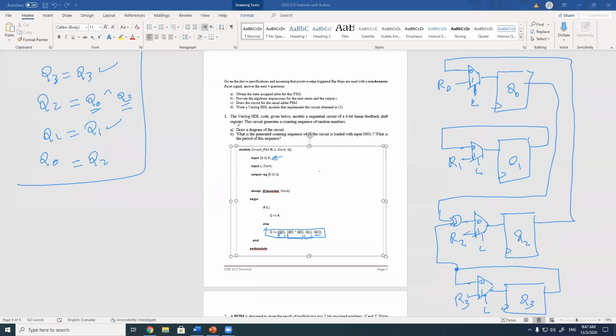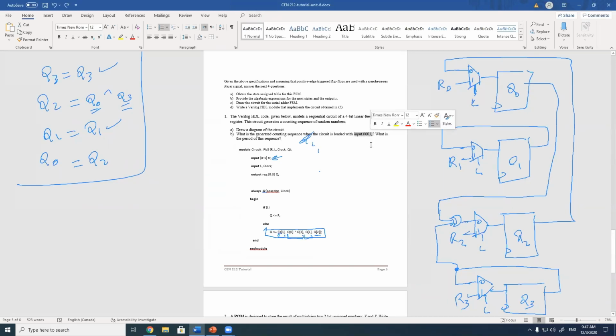So we have part 2. What's the generated counting sequence when the circuit is loaded with input 0001, and what is the period of the sequence? Let's do that quickly. If I start with 0001, this is the value that I loaded.